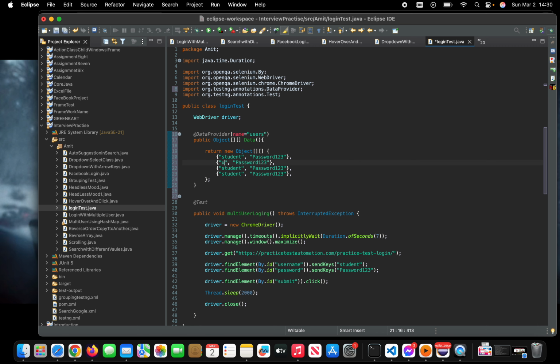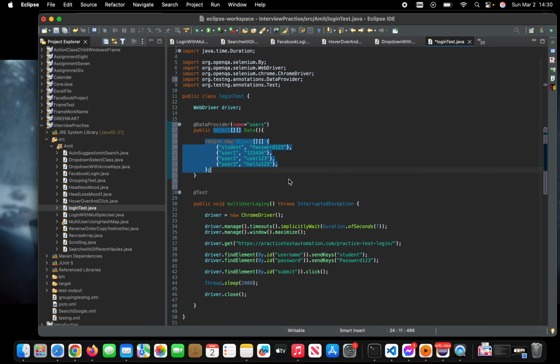So we'll name them user1, user2, user3, and for passwords we'll use like 123456, and this one user123, and this one hello123. So we created 4 users, and now we have to pass the data into the function.